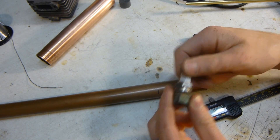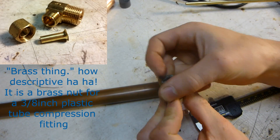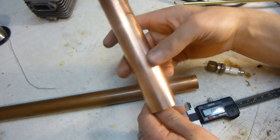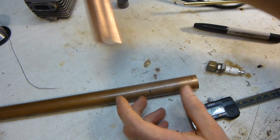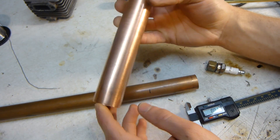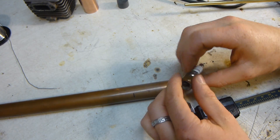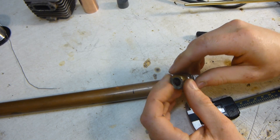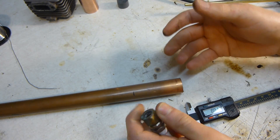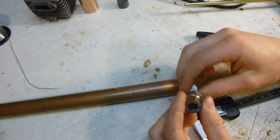This is the spark plug I'm going to use, and I'm going to use this little brass thing to thread it into, and I'll probably solder that on the end of this copper pipe. I was originally going to use this one-inch copper pipe as my cylinder, but I decided against that because it's too big, and I just don't necessarily trust that much gas exploding — it might explode. I'm going to go with the smaller one. I'm not really going for power with this engine, just functionality — that it actually works — and just to try to build an internal combustion engine without using any machine shop tools, using stuff you can buy or take apart.